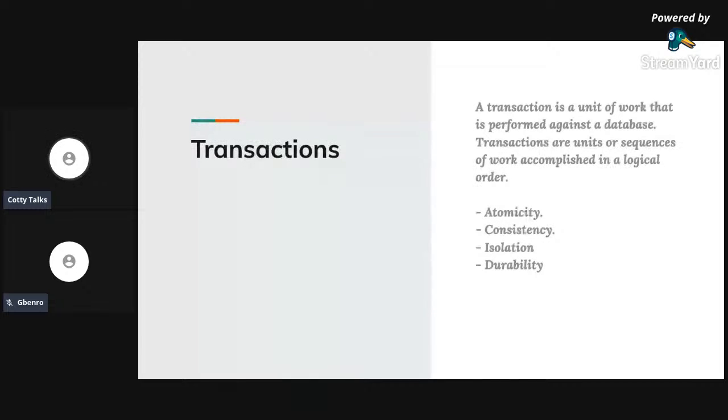I would use the same bank right now. Say you're transferring money in GT Bank from my account to your account. What we typically would do is, first of all, deduct from mine, add to yours. We deduct from mine, that's one statement. Then another statement is to add to yours. But if in the process of inserting to your account, my SQL server goes away, that simply means that someone has been debited and someone has not been credited.